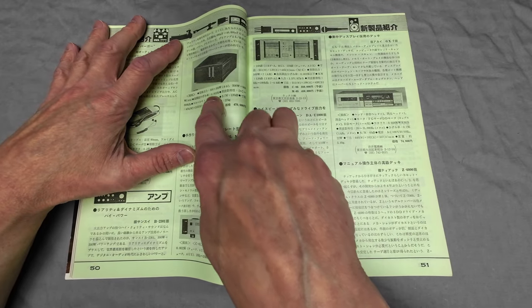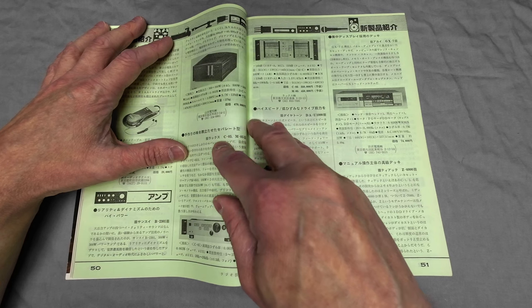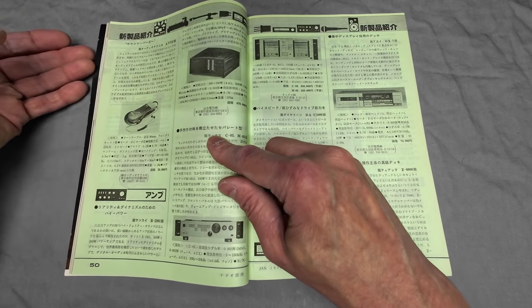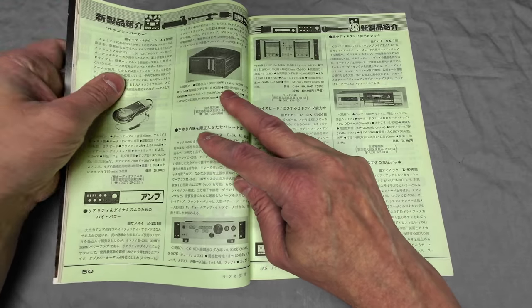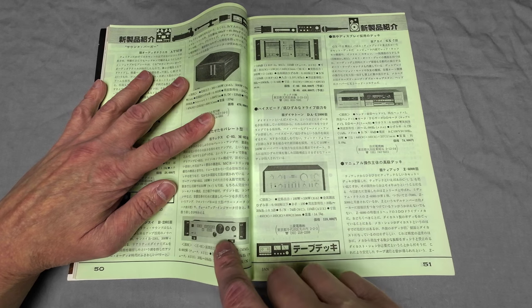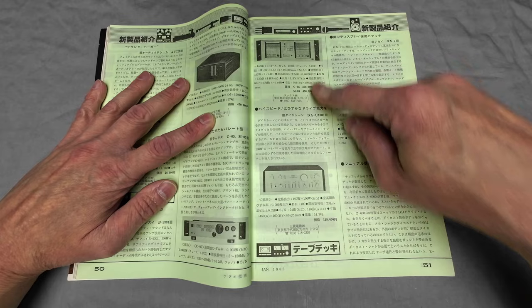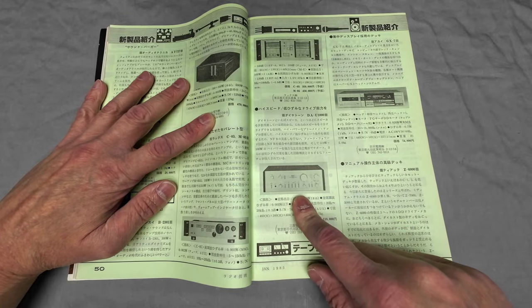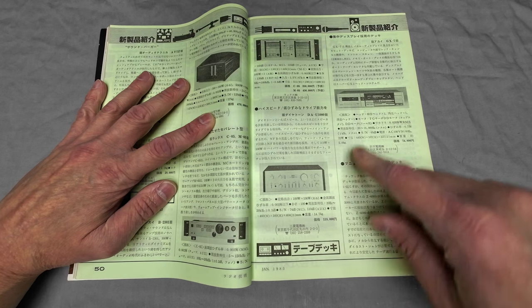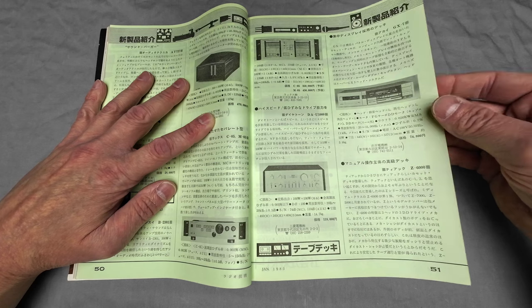Let's see, what's over here? 300 plus 300. Some kind of a power amp. B2301, not sure of the brand. It's probably here, but in Japanese. And yeah, preamp maybe. Another power amp up here. Integrated amp there. That's Denon. I can see that for sure. I've got Nakai GX7 there. Not sure about that model.